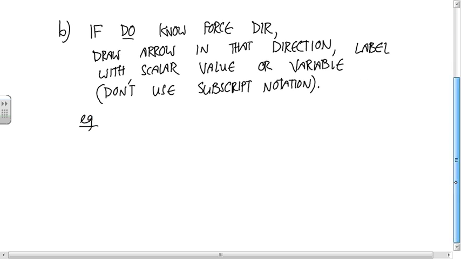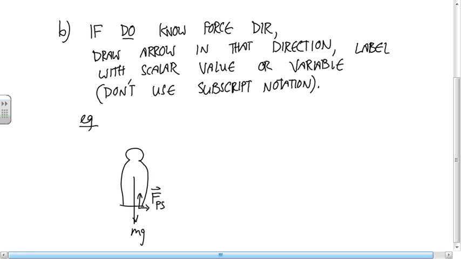So in the elevator example, there's the outline, there's the weight, and then if you think about going around the boundary, the only place that an outside object touches the boundary is where the scale touches the feet. And so I drew the little coordinate system there and wrote F on the person by the scale. So that's a complete free body diagram for the examples that we just did.